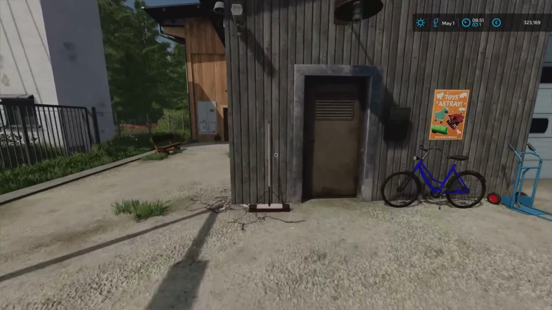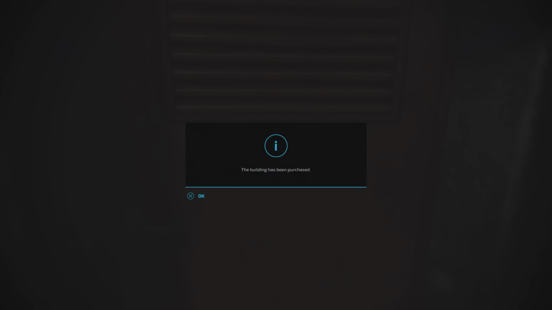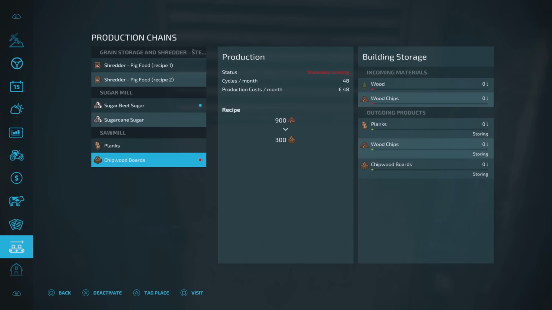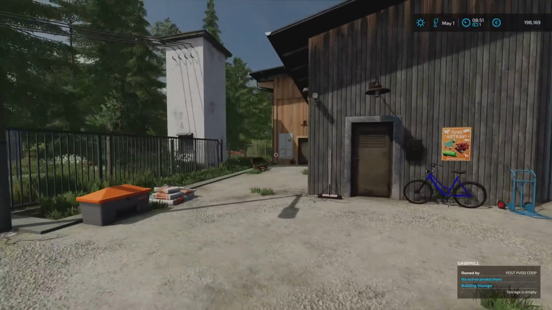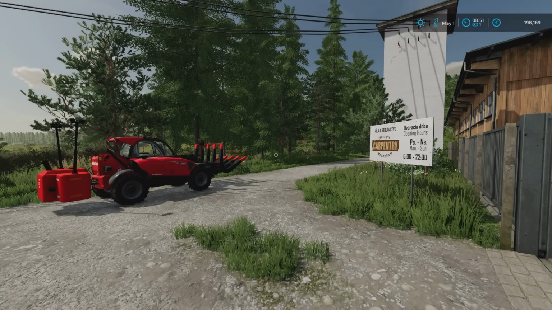it's always scary when you're spending money. It is 125 grand, but turn that off. So we can do our planks and we can do chipwood boards. We might as well. Although looking at that, it's a 3-to-1 ratio, so we're only going to get a third back, but it's alright. If I just sold the wood chips, the price for wood chip is really low. The price for boards, even if you lose two-thirds of your product to make the chipboard, it's still worth way more selling the chipboard than it would be to sell the wood chip.